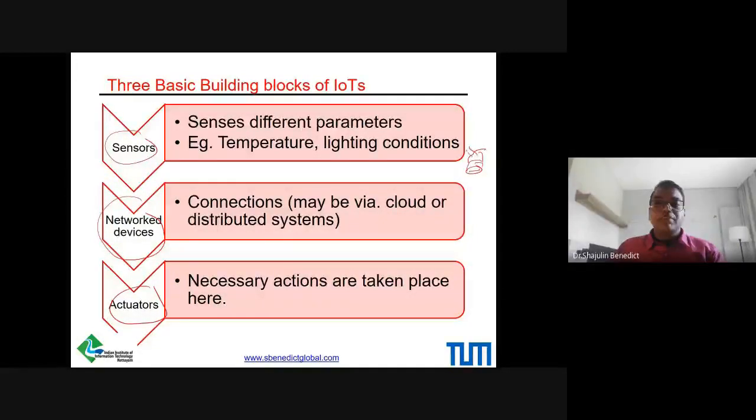Cloud typically will have higher scalability and higher computational power. Fog will have less computational capability. It could stay typically near to the sensors, but not very near. Edge will typically be a computing machine which is very, very near to the sensors.